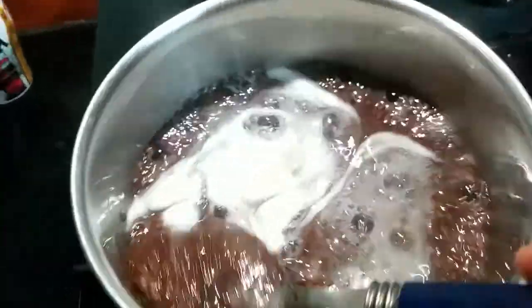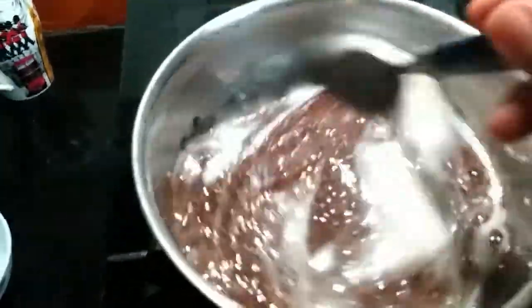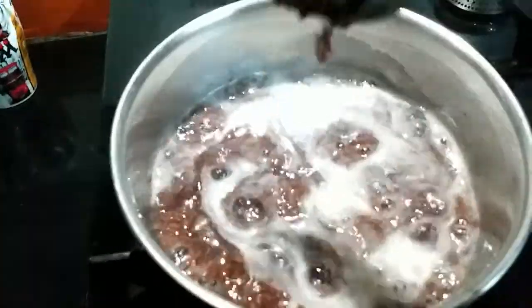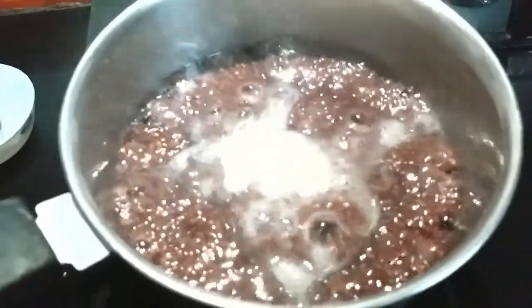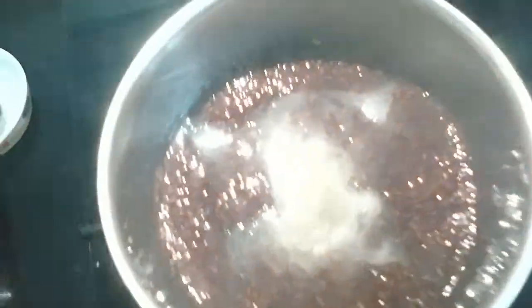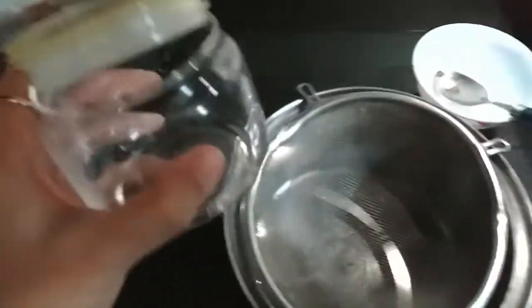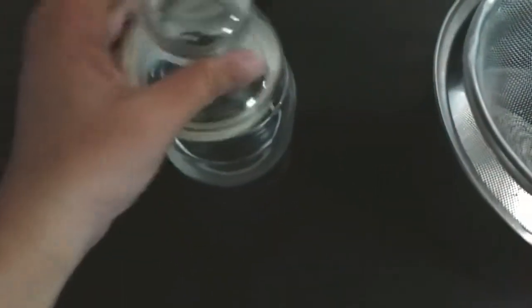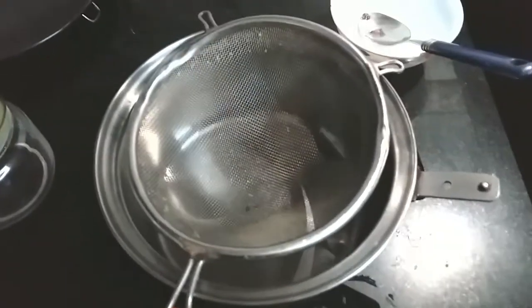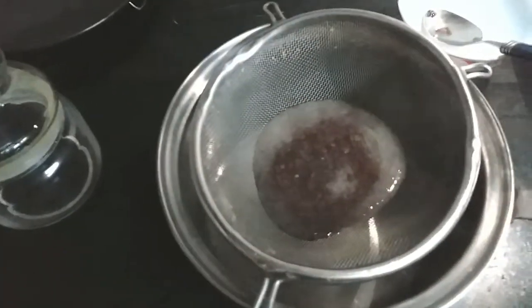As you can see, the gel has started forming up. Make sure the flame is on the low side and keep stirring — don't leave the pan unattended. Once you can see the gel forming on the top, switch off the gas. Now prepare a strainer, a pan, and a sterilized bowl. I have taken a glass bowl with a vacuum-seal lid so I can store it in the fridge. You can store this gel for maximum seven to ten days, especially in the freezer, or in the fridge at a lower temperature.